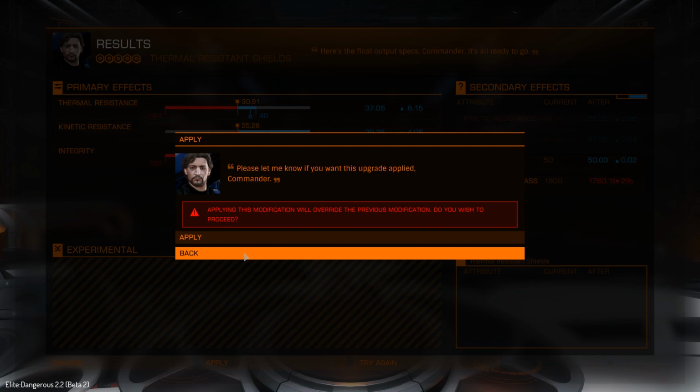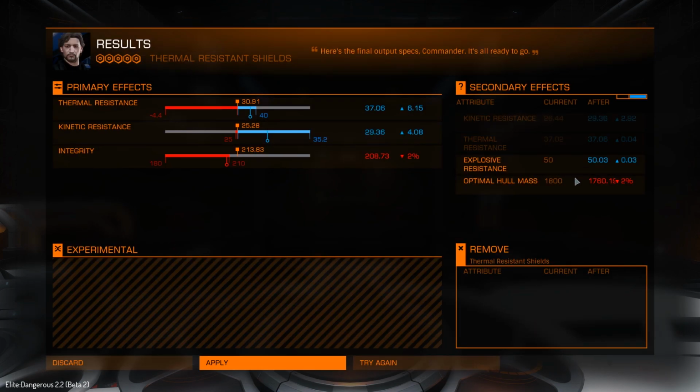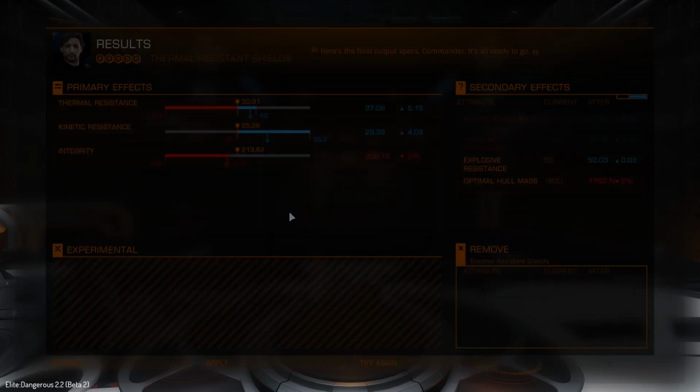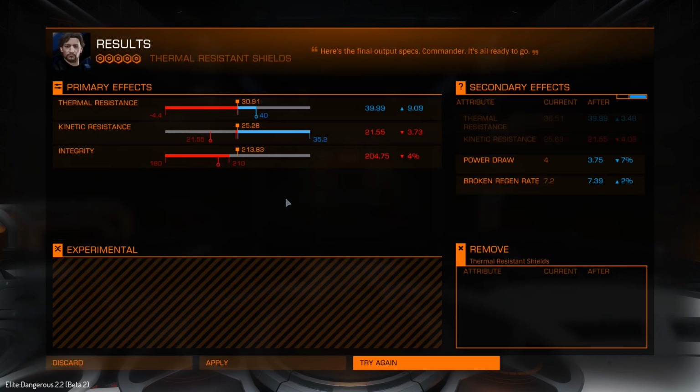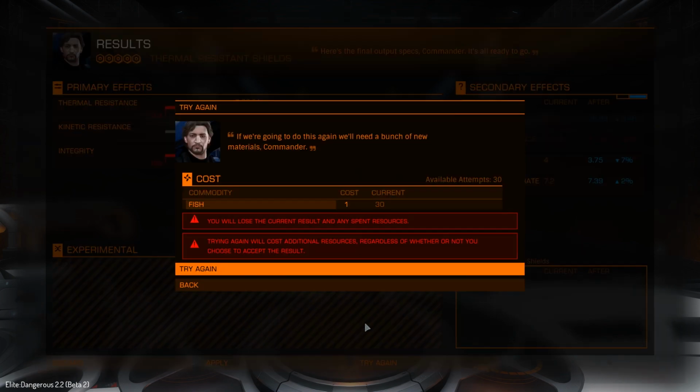Let's go with that. Oh, let's go back a second. Optimal hull mass. Yeah, let's go another one. Okay. Kind of wish I didn't know. Thermal resistance is better. Kinetic is down. Integrity is down.